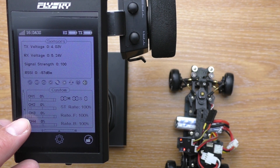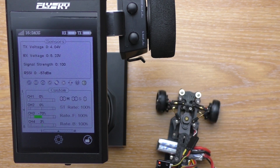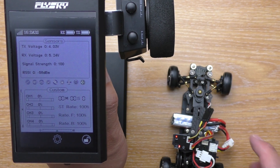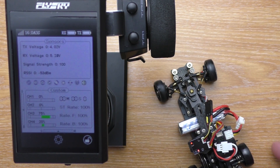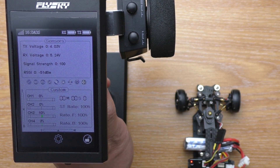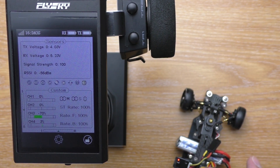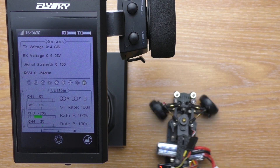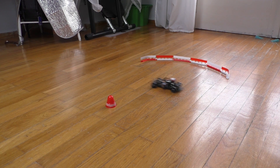The gyro gain is on channel 3 as mentioned earlier, and here is a special feature on this gyro: there are two modes — slow return and fast return. When channel 3 is at the midpoint or zero, the gyro gain is off. Turn it to one side and you'll have slow return — for Flysky that is the positive side. Turn to the opposite side, which is the negative on Flysky, and it'll be in fast return mode. Personally I like the fast return more, but if you want a smooth transition, the slow return is very good for that.